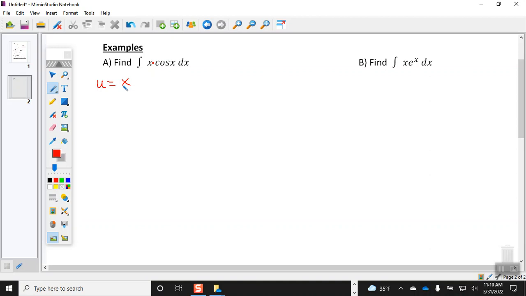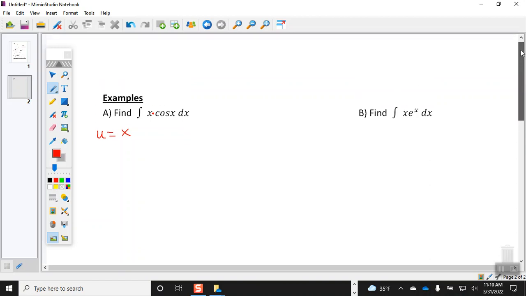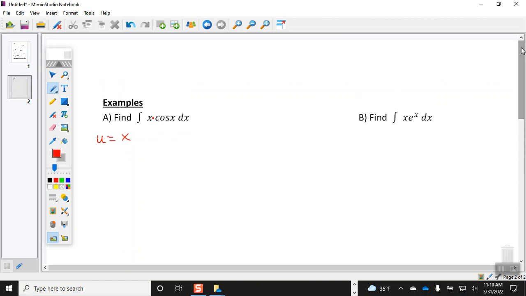Alright, now guys, the way you set this up is the following. I'm going to write the formula down again up top. We're trying to find the antiderivative of something right here, and we know that integration by parts works this way. It's the integral of uv prime. That's kind of what this first part is, the integral, but we're going to call uv prime. That's got to equal what u is times v minus the integral of u prime v, like this. So guys, to get an answer over here for this, we've got to solve everything over here. Basically, we've got to make this sign right here go away.